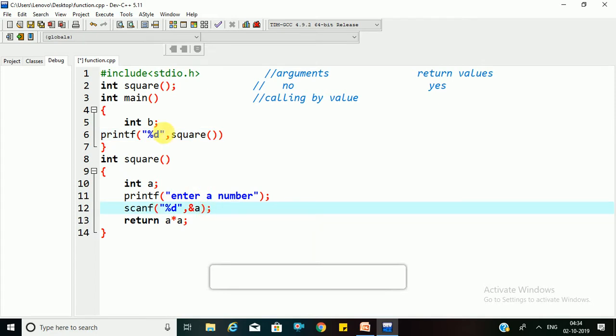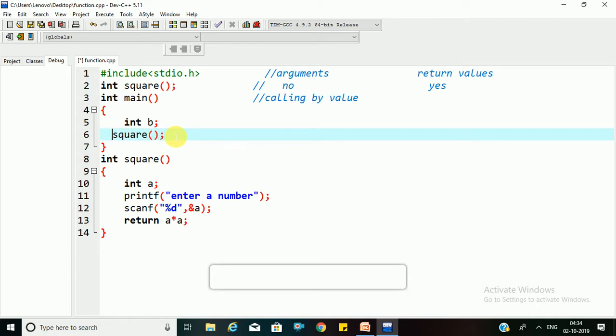Or you can declare another variable. If I am calling a function and returning a into a, this value is stored in the function, but I should assign it to another variable, b is equal to something.